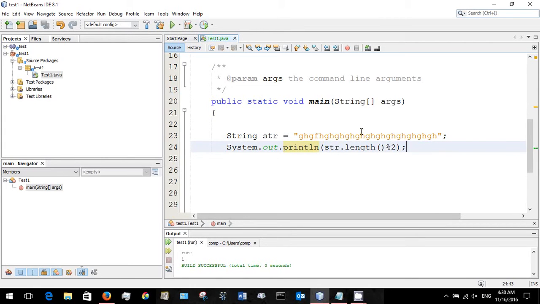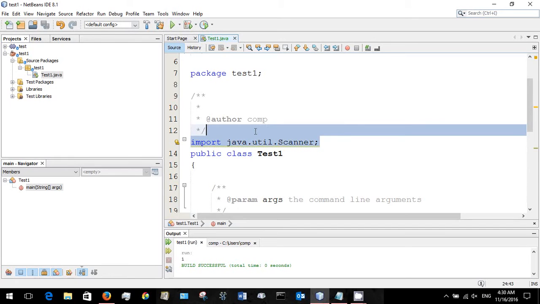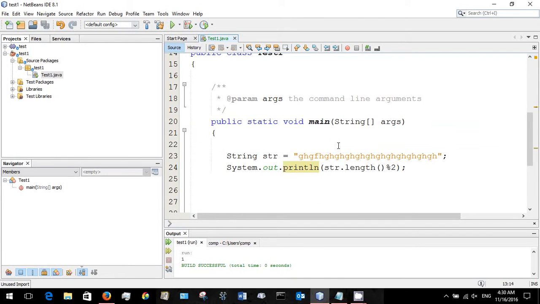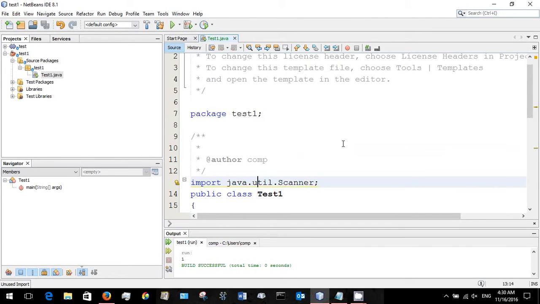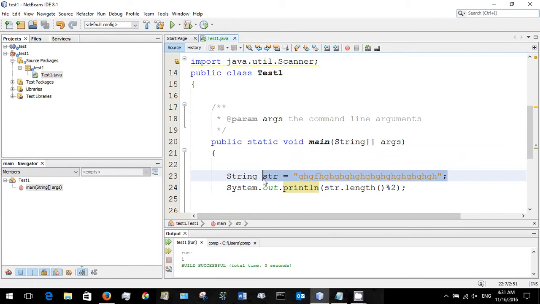Alright. Thank you very much, and please tell me if you have any trouble with Scanner. If you really can't get it, just remember the declaration is pretty much the same as any object. But if you can't get it, don't worry about it. Just don't use it and declare a string like this or whatever for the homework problems.